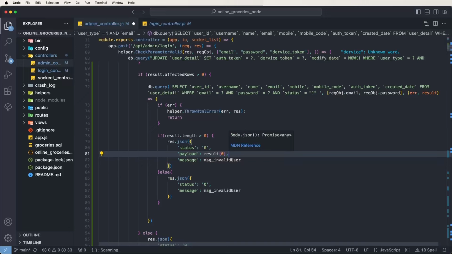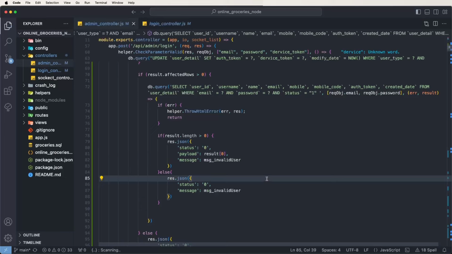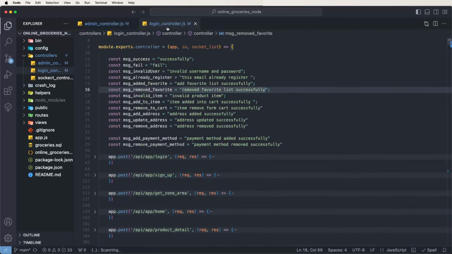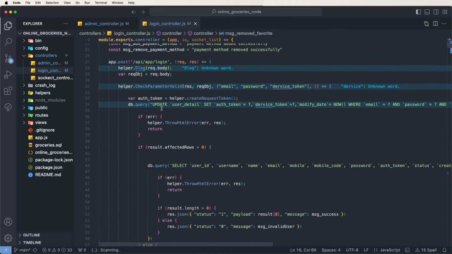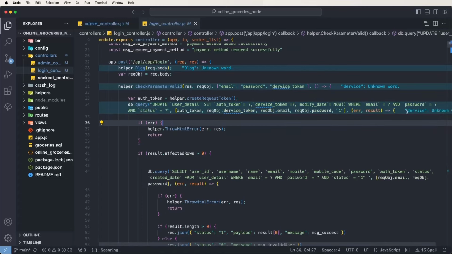And this is the API done, and save this. Also need to check the app user login API, need to check update users, and also need to update the user tabs.